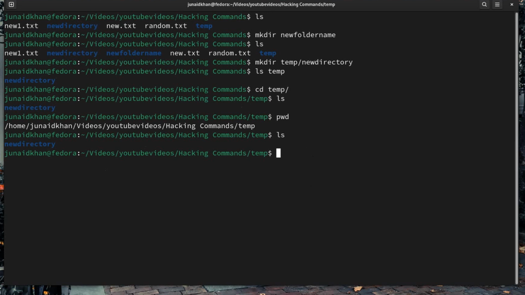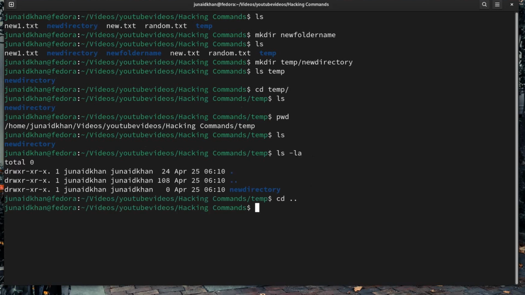The next command on our list is rm. In computer terms, rm is like saying delete this file or folder. It allows you to remove files or directories from your computer file system. Now, in order to use rm, you can just say rm and after that the file name and press enter. The computer will permanently delete the specified file or folder. There is no going to recycle bin or trash.